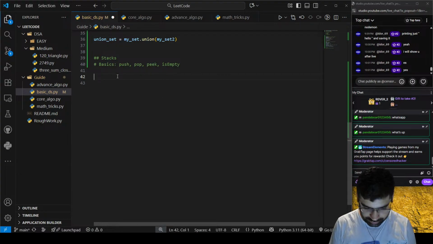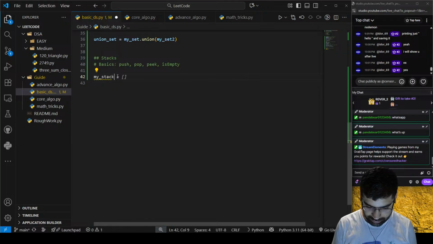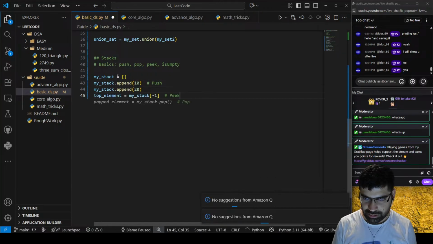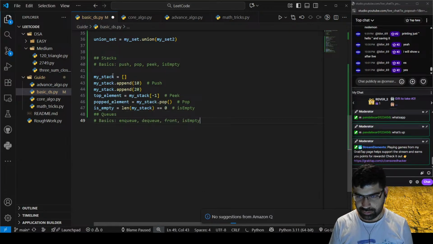Okay, awesome. So let's talk about stack. Stack is like an array. So my stack, append. Pretty simple. Queues, basics.